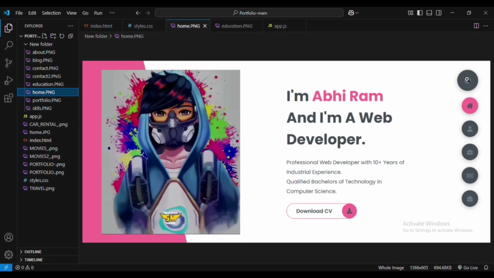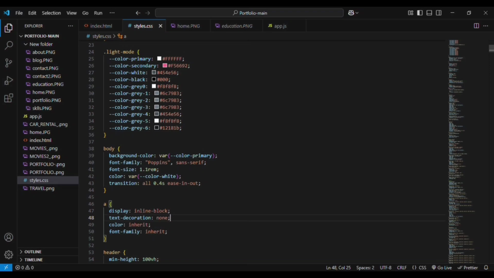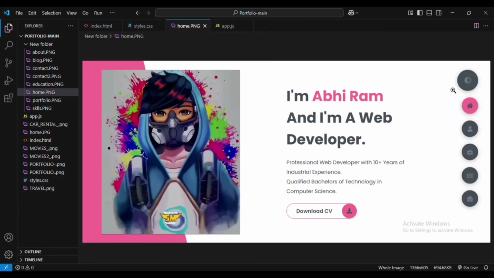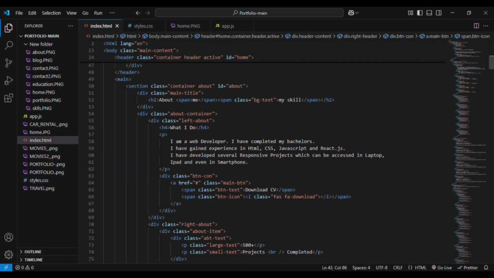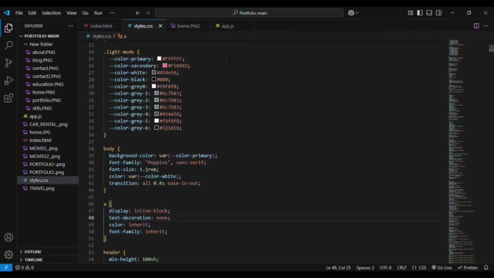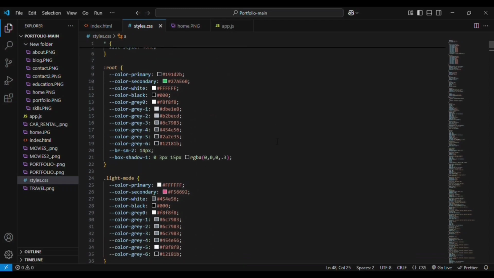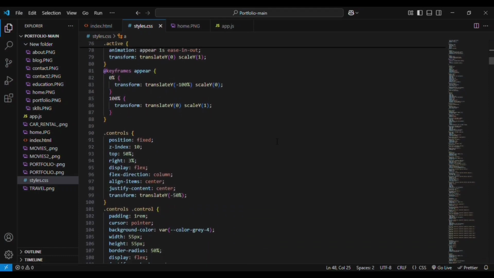How that theme will change is that whenever you click on it, we are toggling the light mode. Light mode is actually a class that we have written. In that class, we have all these color values, right? So whenever you click on the theme change button, it will add these colors to the entire index.html file. Whenever you click on it again, it will change back to the next position. That means light mode will disappear and we get the default values that we have in the root element. So this is the active section and how we are adding the sections' visibility.